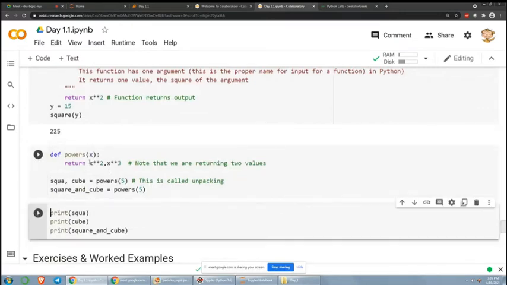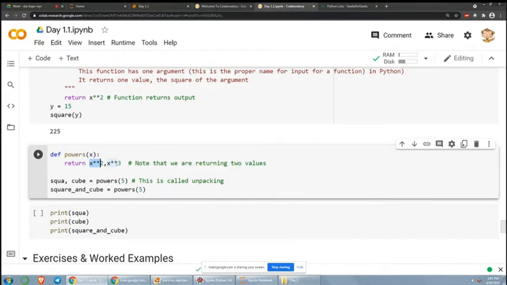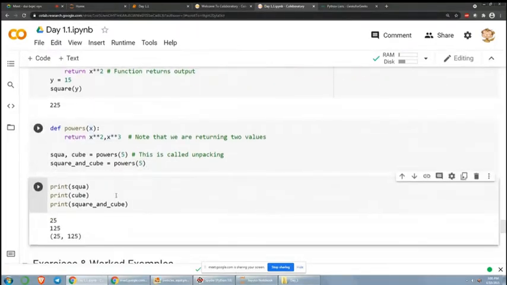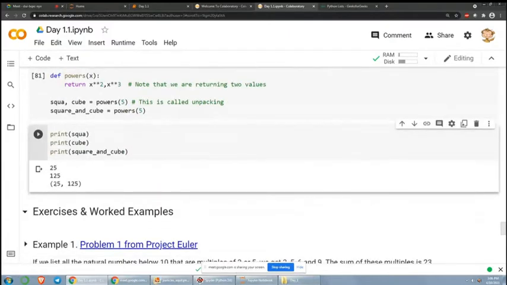So here also, it's going to return two values, x squared and x cubed. If we want to unpack, then we could do this. For example, square and cube equals powers 5, meaning it's going to map the returned values of powers to the variable square and the variable cube respectively. Okay? Square and cube equals powers 5 is going to return a tuple which consists of the x squared and the x cubed. Okay, so let's press play and then let's play here. So we get 25, 125, and the tuple 25 and 125.